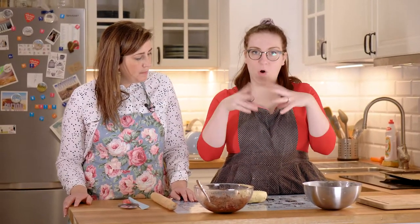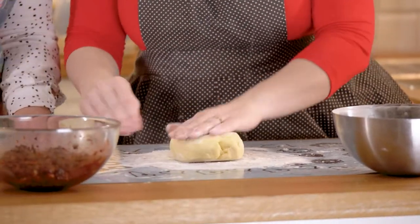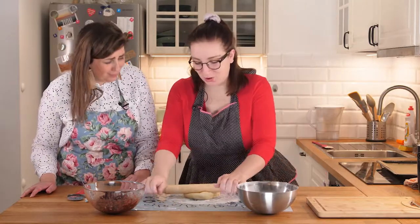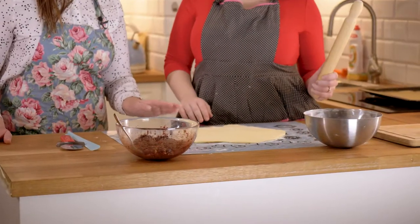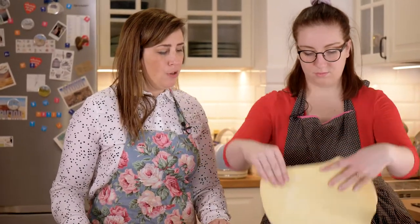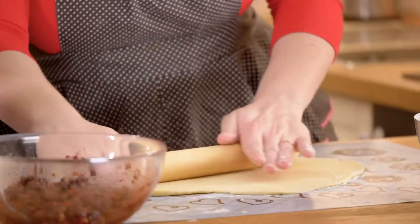The dough is out of the fridge. We've cut the whole dough in half and are using just one half to show you. First, as Mary mentioned, we need flour to prevent sticking — put it on the surface and on top of the dough. Now we're rolling it out and trying to make a round shape — it's not easy, but we'll try. Also, we do not want to roll it too thin, because when you start putting on the filling which has walnuts and is a bit weighty, if your dough is too thin you'll have issues. Aim for just a few millimeters.